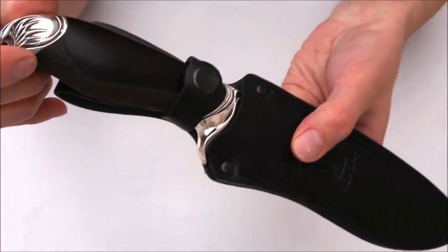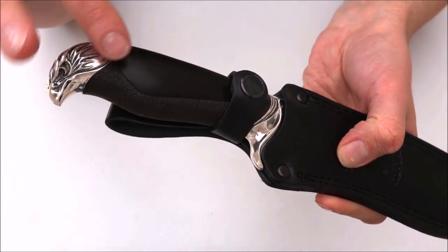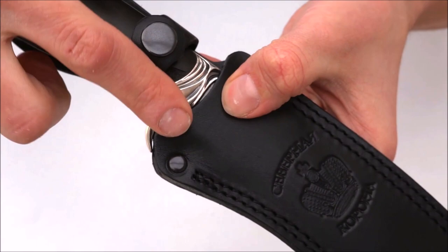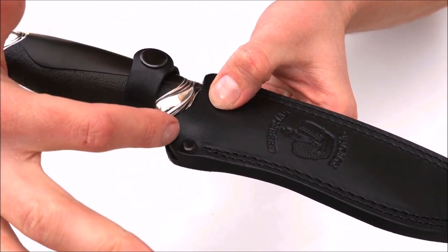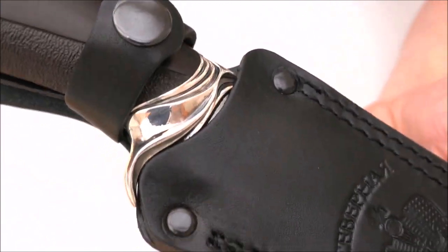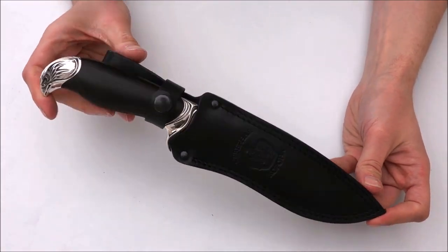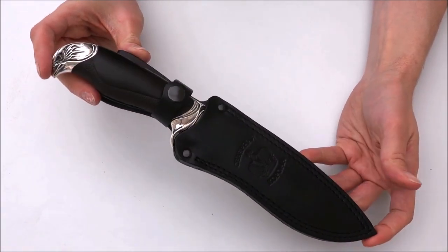I also like, this is the Falcon, the Sokol. We're going to go into all the details shortly, but the feathers and the living organic part of it fit nicely with the sheath. This part in particular, how this sort of feather guard goes into the sheath quite nicely. Might be kind of tricky to see, and I'm not the best at explaining it. But all in all, while the sheath is not something super extraordinary, it's still a good looking sheath.